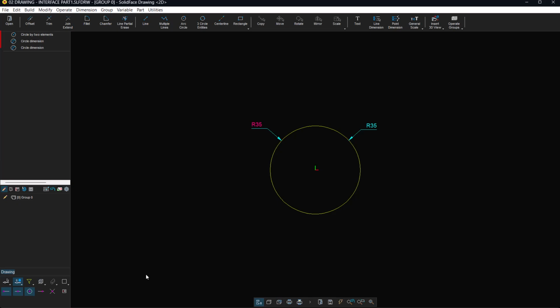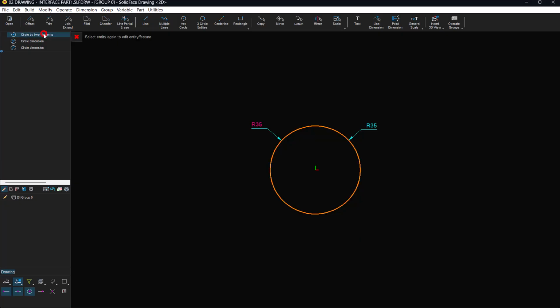All constructive commands are stored chronologically in a list. Until now, 3 commands were created. The list is shown on the left side of the graphics area. Normally in other products, this type of list is only available in the 3D part and assembly modules. In Solid Face, the construction tree list is also available in the Drawing module, as well as in the Sketch submodule. Let's select the Circle Creation command.